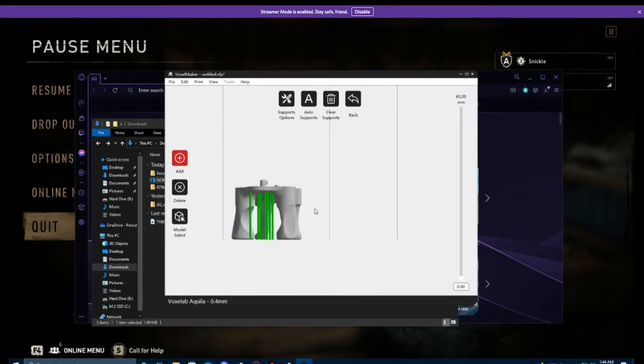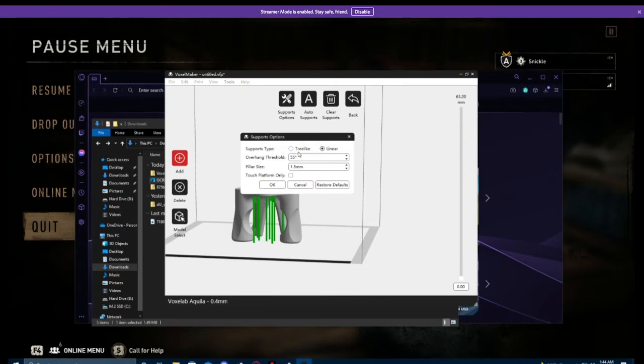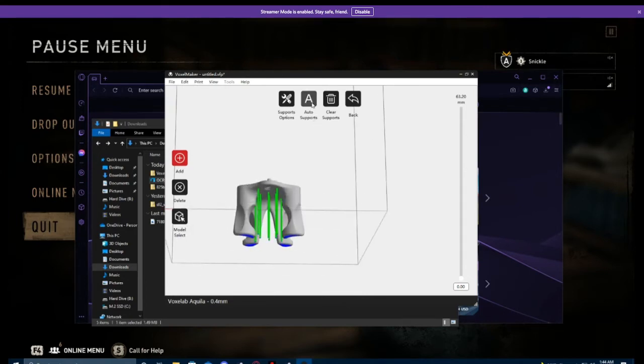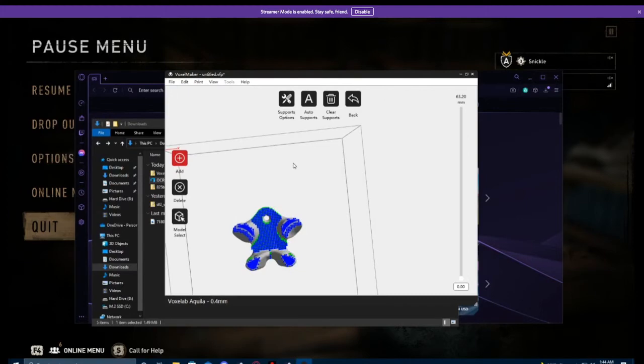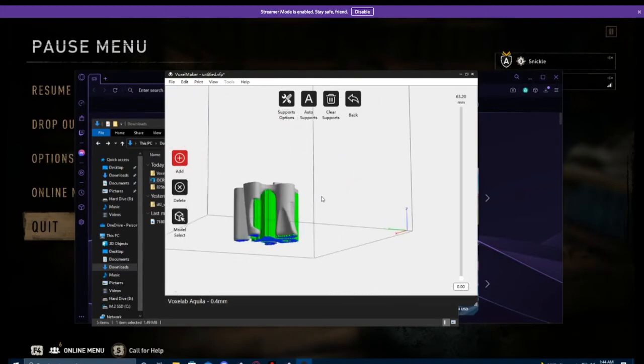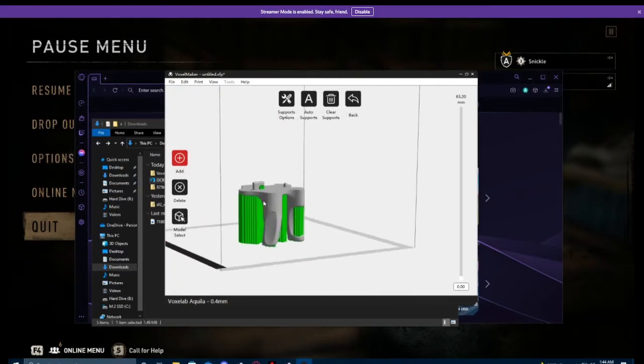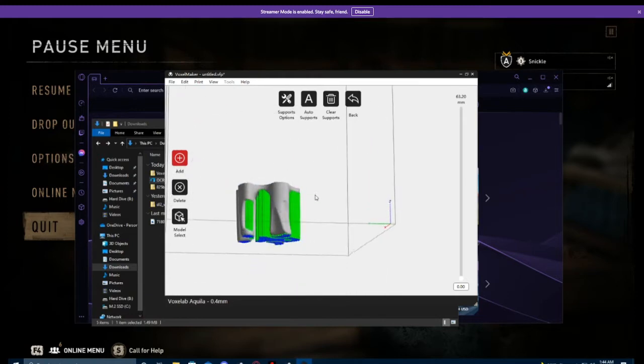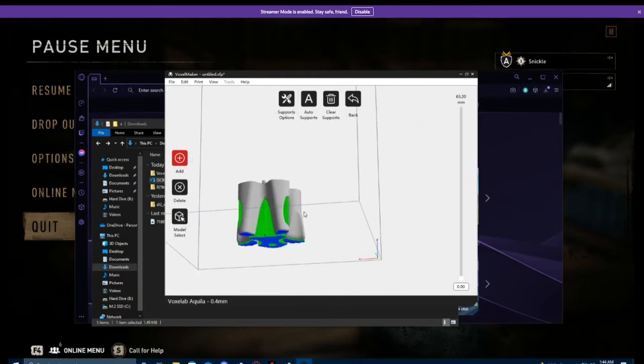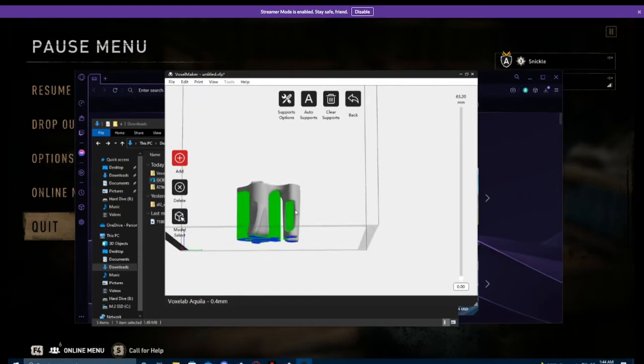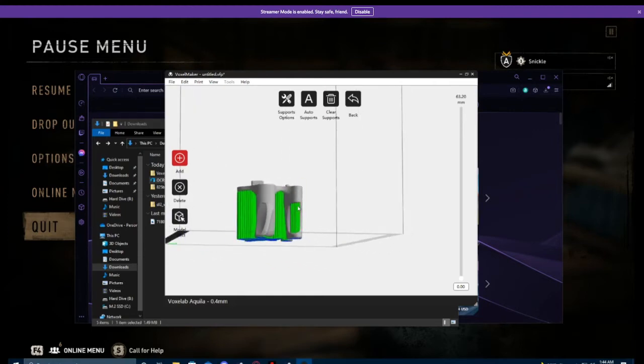Yeah. Okay. Wait, no support. I did it. I clicked auto support and it automatically put the supports where it needed, even spots I didn't think of. How do I remove them?